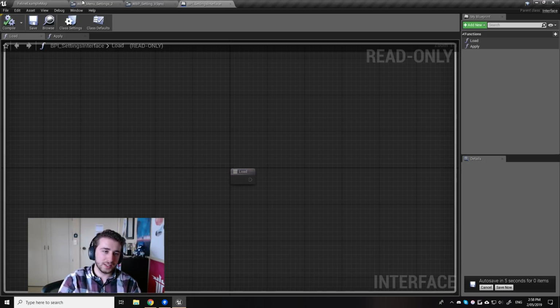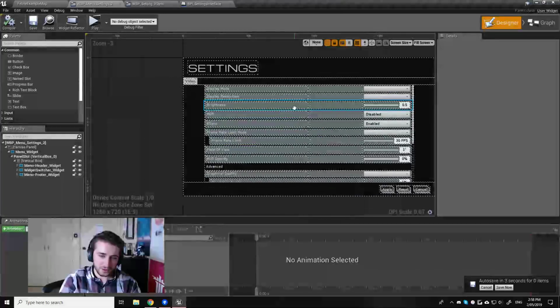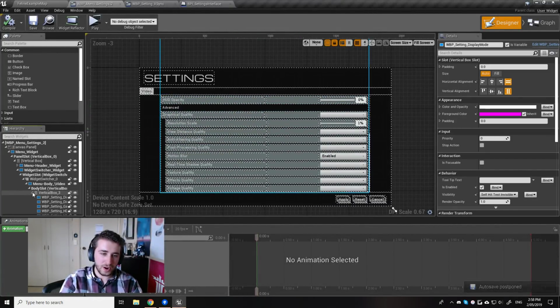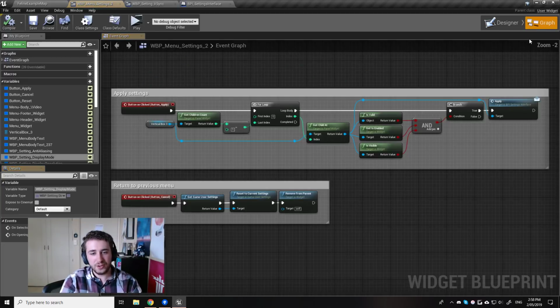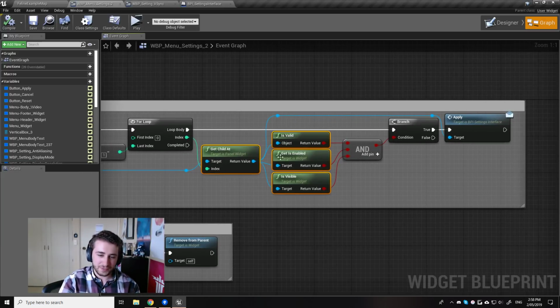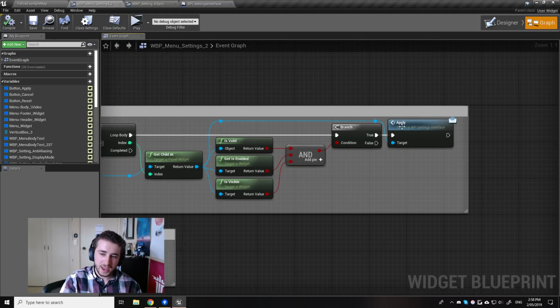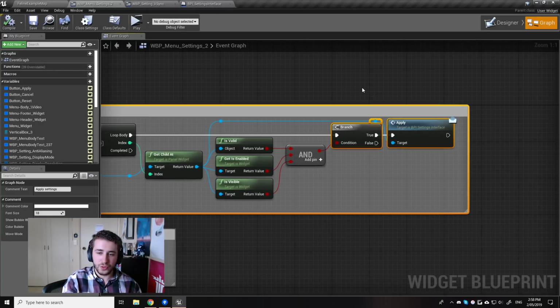And how that works is if I go over to this, which is my new settings menu by the way, and these are all the self-contained settings. The only graph stuff in this new menu is just this. And it's just so much simpler than the last one. All it does is look through all the children of the menu and tell each one, hey, if it's visible, so if it's currently being shown and if it's valid and all that, then do an interface call to apply.